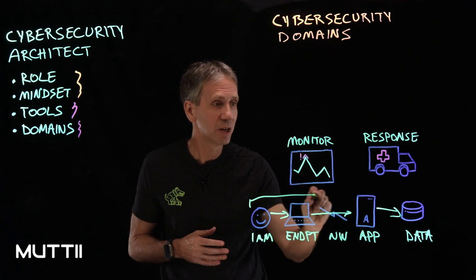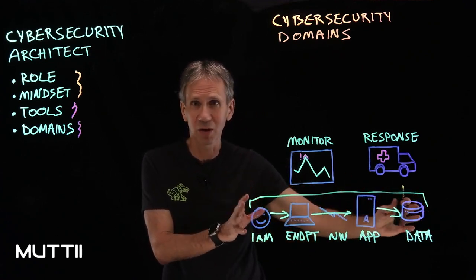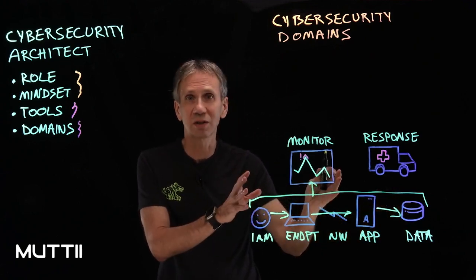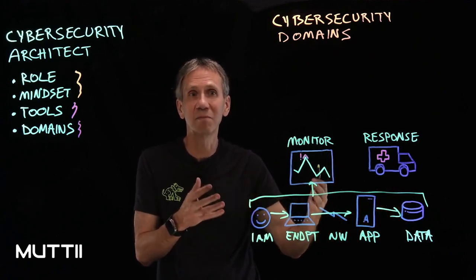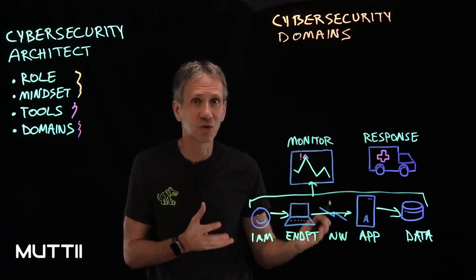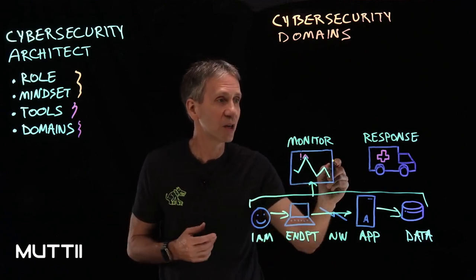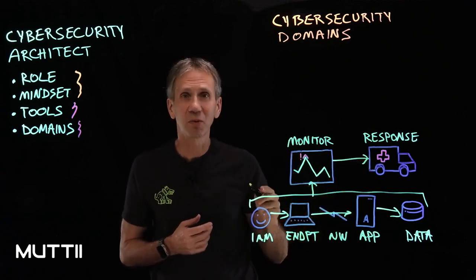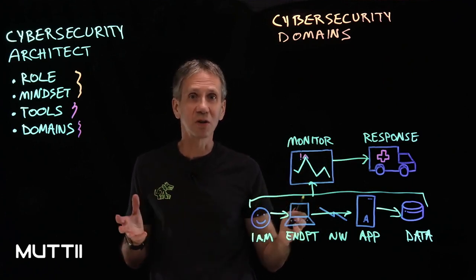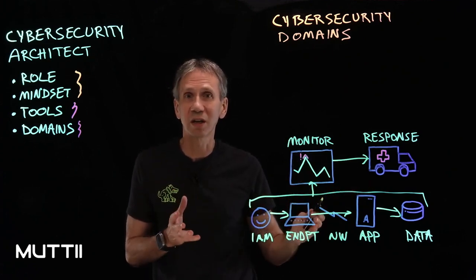Because in fact, what we need to be able to do is take security telemetry and information from all of these parts of the working system, the functional system, and feed those into a monitoring system, a security information and event management capability that monitors all of this and lets us know if there's an intrusion or if there's some reason that we need to go do an investigation. And then ultimately, a response. If I find a problem, I need to be able to orchestrate my response to that problem so that we get it resolved as quickly as possible. These are the 7 domains that we're going to be covering in the rest of the series.